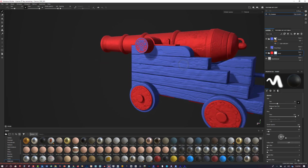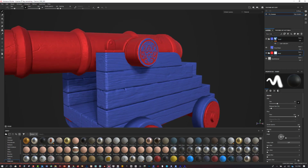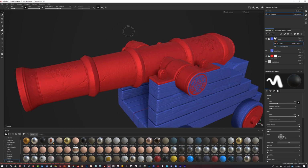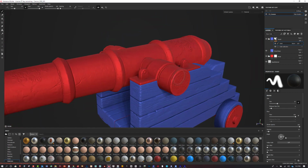I did crank up that tolerance, and you can see that on the side here for the metal, that it's picking this up. So the other thing is I can select this mask, and then I can go into here, and I will be able to add a paint effect right here, like this. The other thing I can do is turn on symmetry for the object. And if I go ahead and paint on here, you can see I can paint out those errors that I had for this.